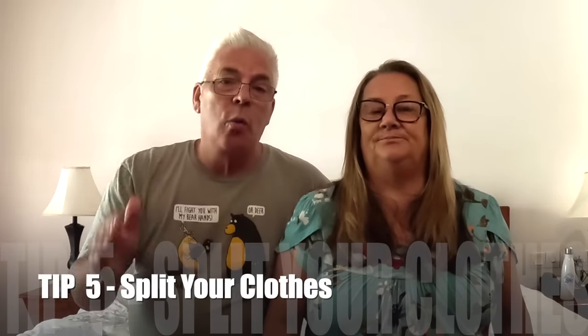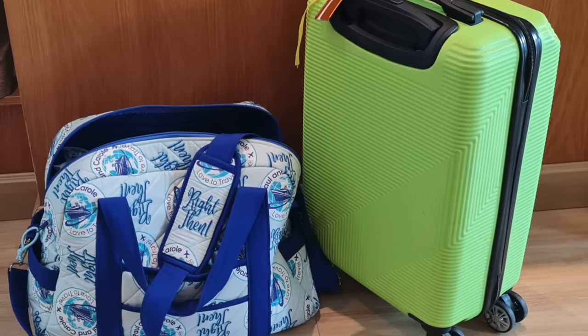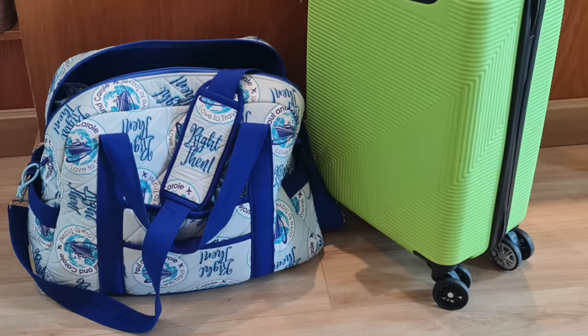Number five: when you're packing your cases, especially if you're travelling as a couple, always split your stuff between the two cases — half of yours, half of your partner's. I'm amazed at how many people we speak to that don't do that. If one of the suitcases goes missing, you're going to look pretty silly walking around in your partner's clothes for the first week of the cruise. Split your clothes, split your toiletries. Another good idea is to make sure you put spare clothes and your toothbrush in your hand luggage. Our case was missing for five days, so we needed a change of clothes. Splitting your luggage is really, really important.